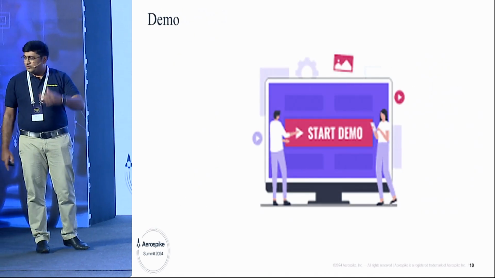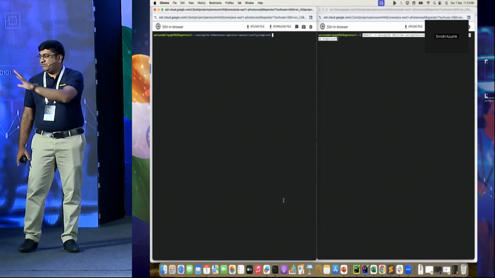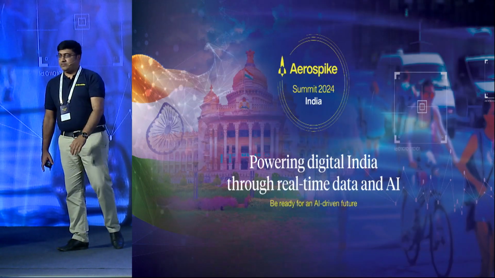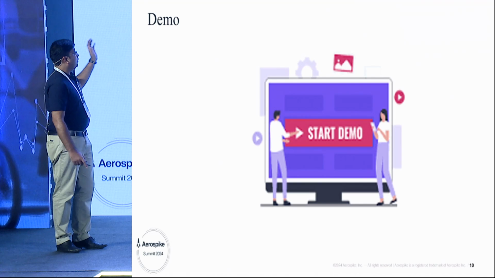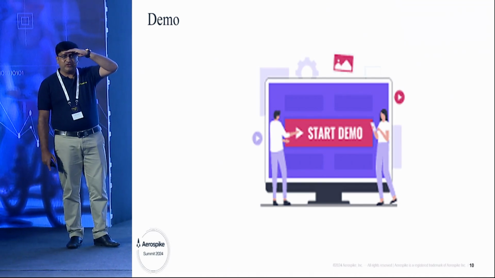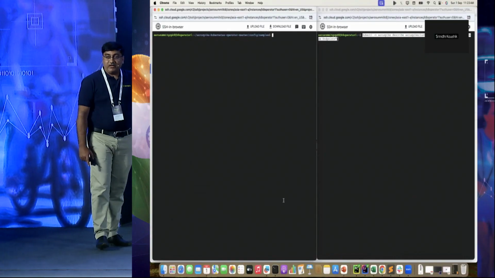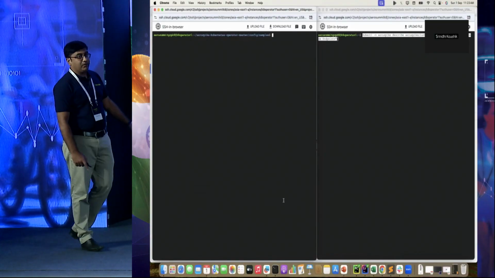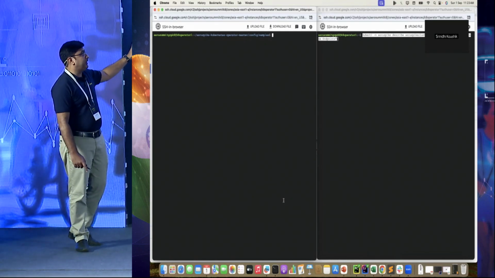Now, going to the demo. Let me give you a voiceover, makes it much more interesting. What we are trying to do in this particular case is we have set up a GKE cluster on Google Cloud. So on your left-hand window, as you can see, we have installed the Aerospike Operator, and this is a jump server on which we have Aerospike installed.